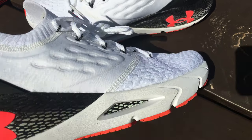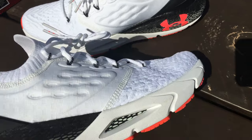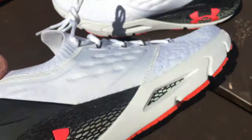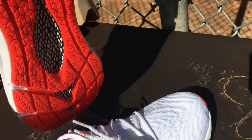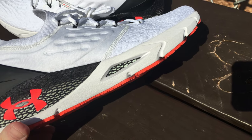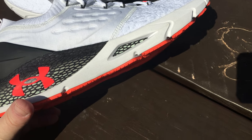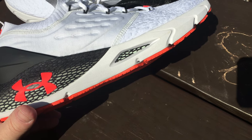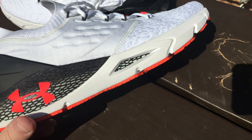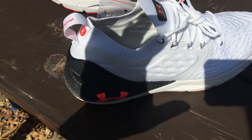This shoe also has Bluetooth in it. If you're going to use the MyWalk or MyRun app, it tracks and does motivation — it's in the heel right there. I didn't use that app on the other shoe, but I had a friend who used it and they loved it. I'm not really big on a voice in my earphones saying 'if you pick up your pace you could reach this.' I don't need motivation like that, but if you figure that you do, that's a good thing.